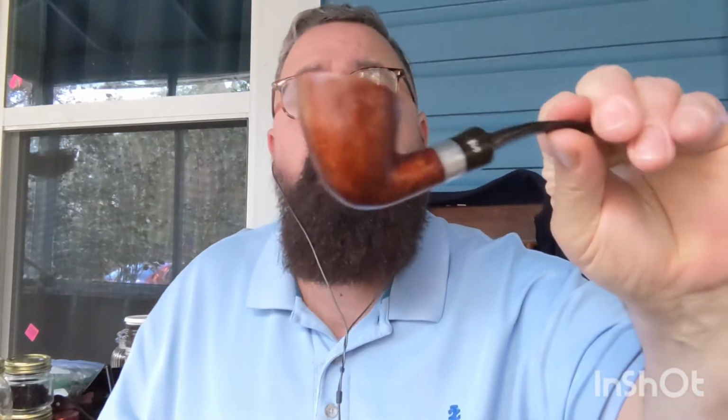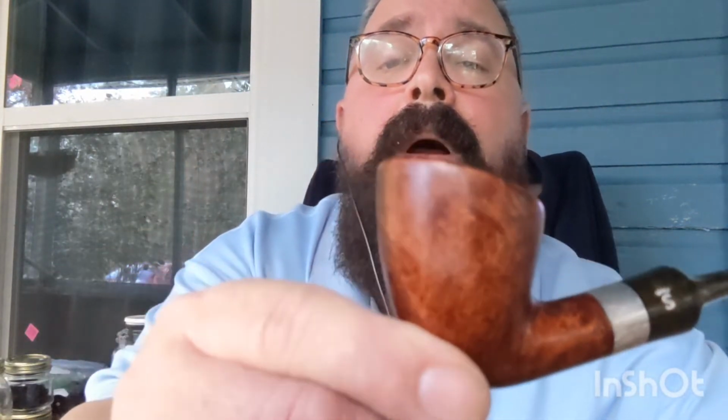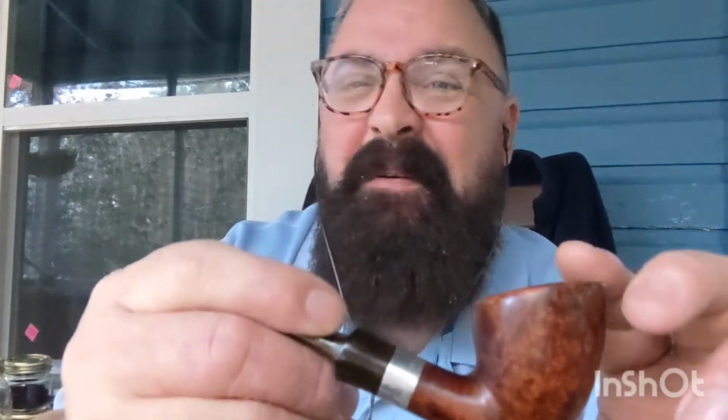It was really dull. I did not get the color on this pipe I was hoping for, but I'm pleased with the color. It was my first time, and this grain is just off the charts. Cool. I just love this grain on this pipe. Have I mentioned I love the grain on this pipe?